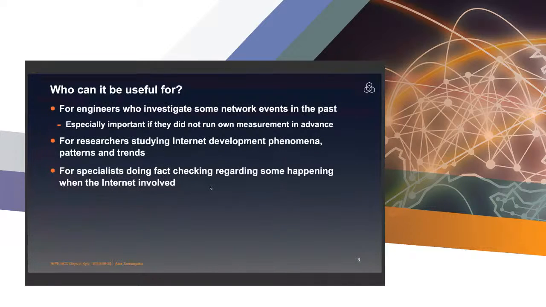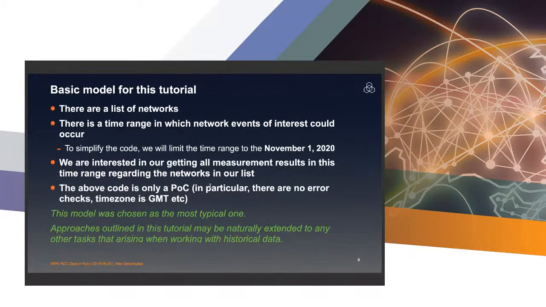And of course, this tutorial is also for the specialists who are investigating incidents, maybe not even internet related, or they are related to the internet, but that somehow involve the internet, let's put it this way, that somehow had an impact on the internet. Like, to give you an idea what I have in mind, take blackout, for instance. And this is one tool that you can use to do your own investigation, even if you don't have any special hardware, even if you didn't set the scene in advance, just by making use of the data that has been constantly generated and accumulated, and out of the already available data, you might perfectly well retrieve some meaningful information.